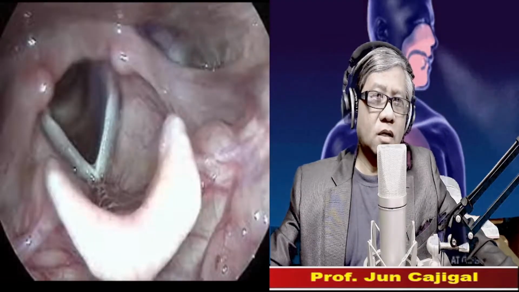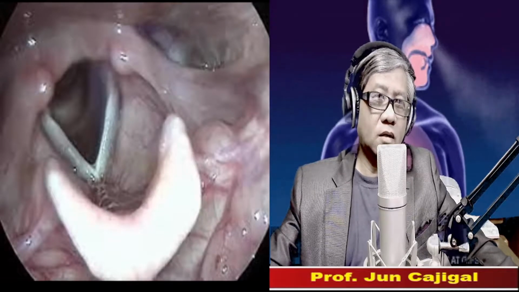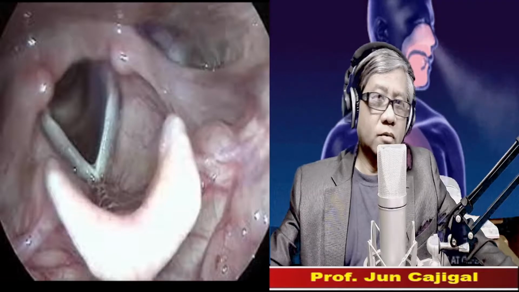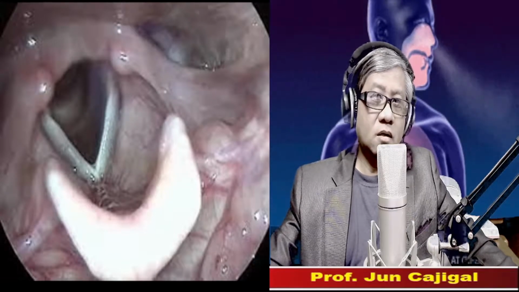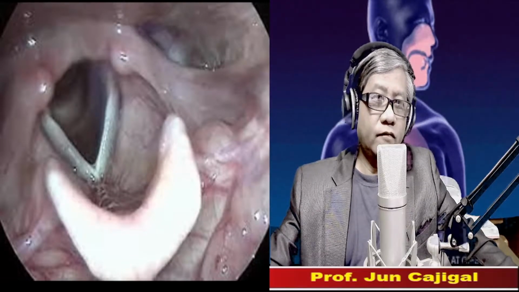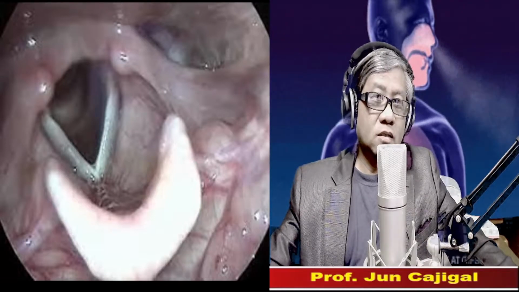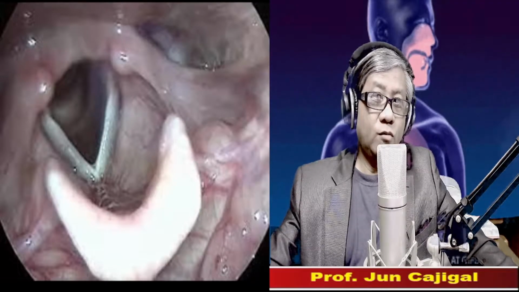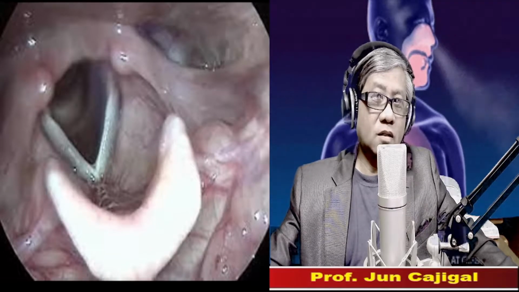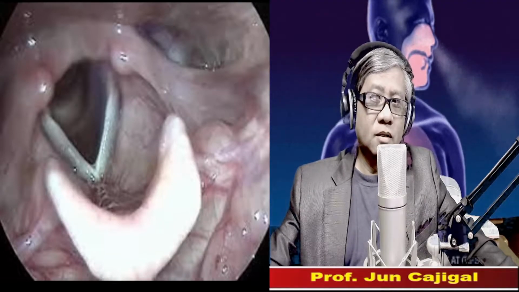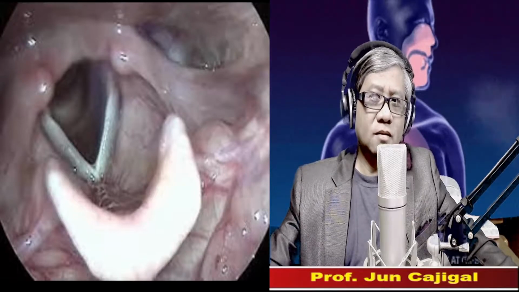And here is a photo of the vocal cords that appear wide and triangular. So the person here is taking in air or exhaling air, carbon dioxide. And that white flap of tissue is the epiglottis. The epiglottis sees to it that the food goes to the esophagus and not to the trachea. Isn't that fascinating indeed?